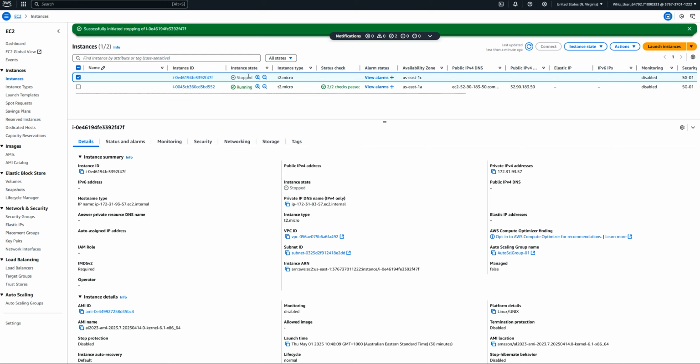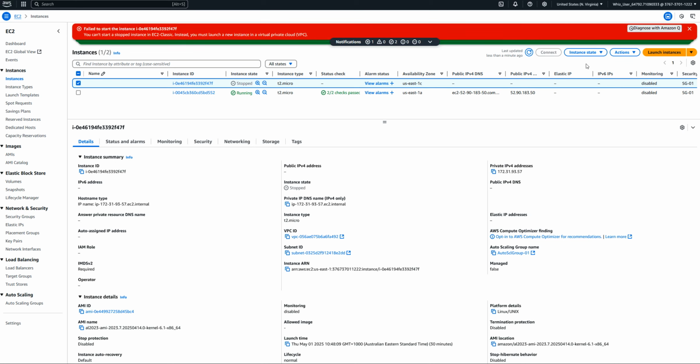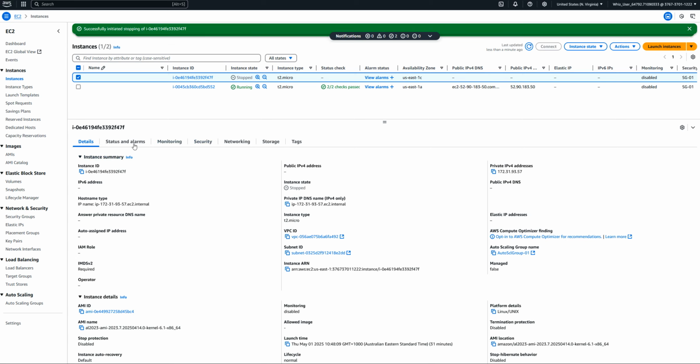Let's try to go back to this one, instance state, start instance. You can't start the instance in EC2-Classic; you had to launch an instance.